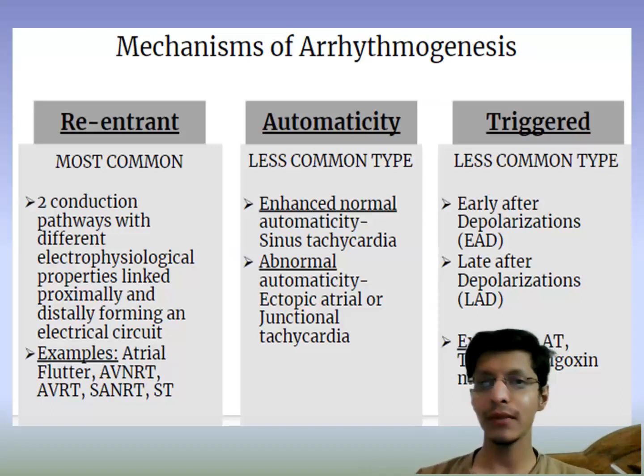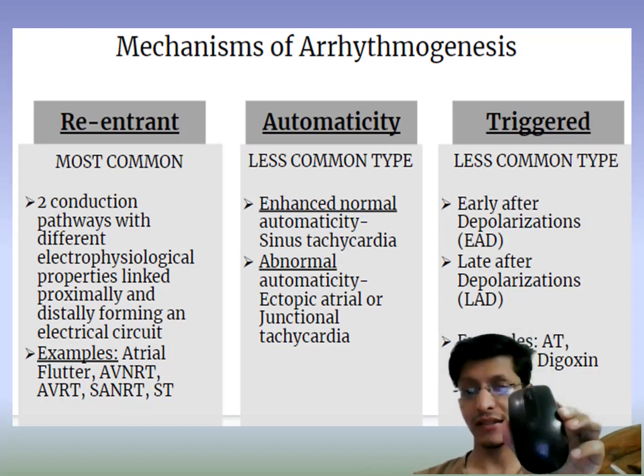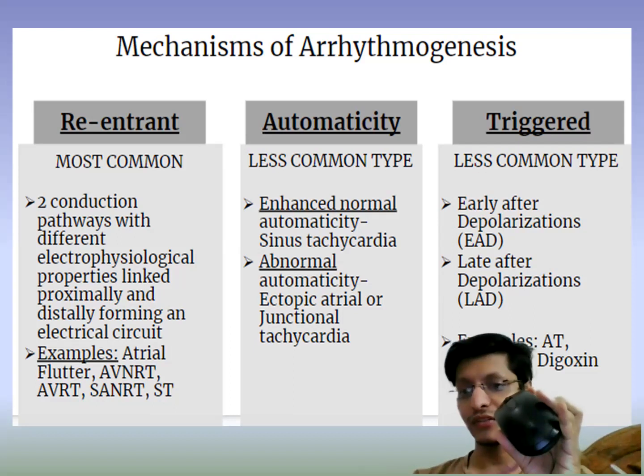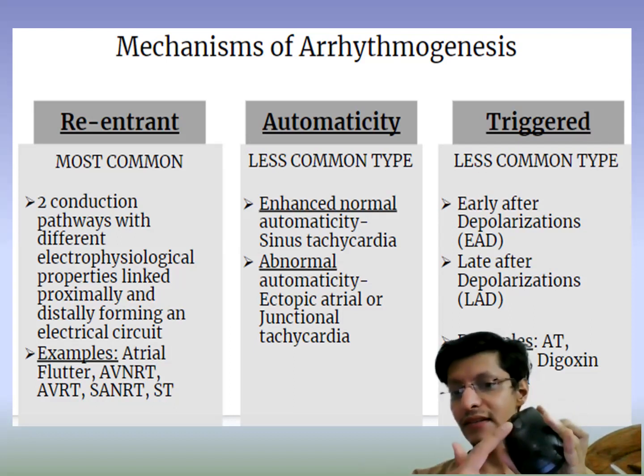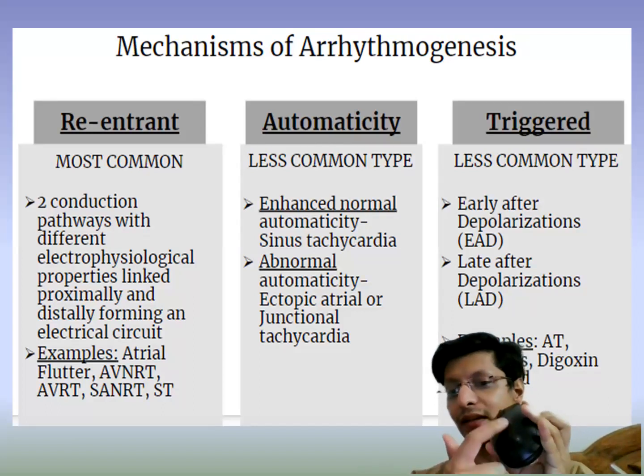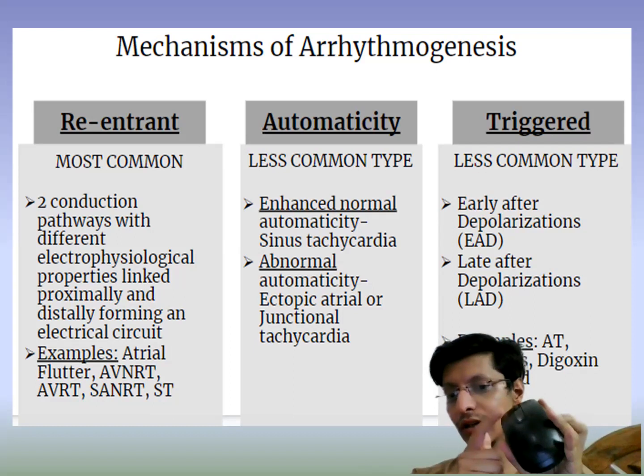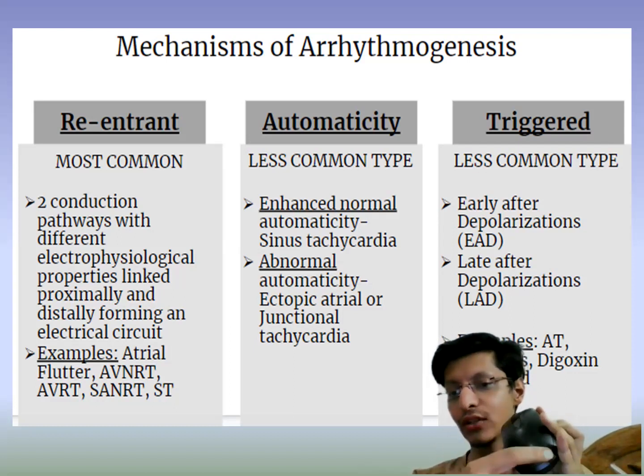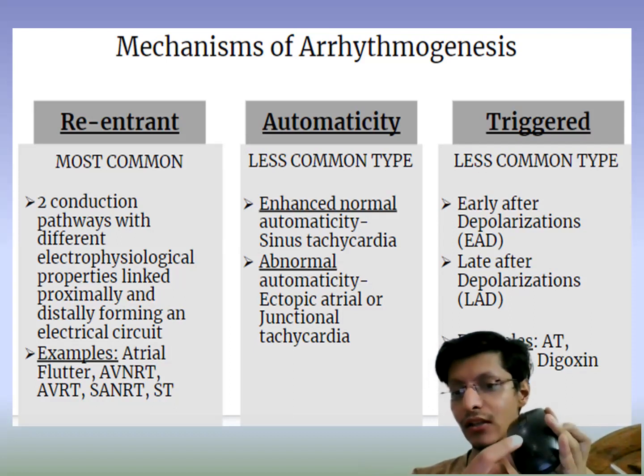Okay, so the most common mechanism of arrhythmogenesis is re-entry. What happens in this is that, for example, just imagine that this is your heart. If this is the heart and we take this as the point of the AVN, anything below it is the bundle of His. The electrical potential comes from the SA node, which is the pacemaker. It will come down to the AV node and then separate into the bundle of His. For example, if there's some accessory pathway over here, so what has happened?